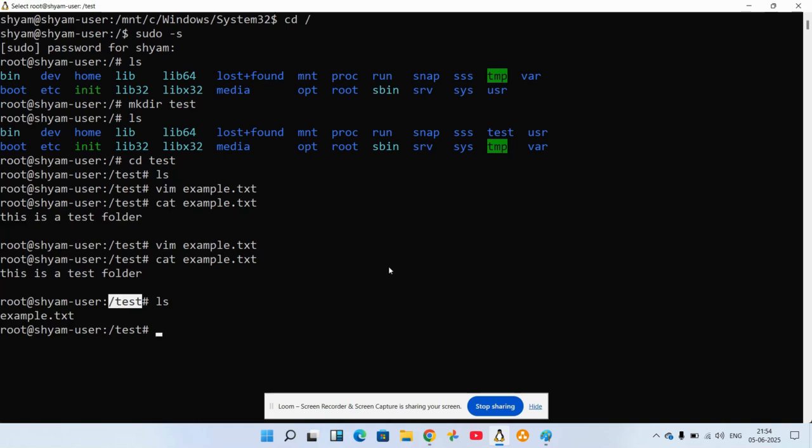So these are the basic commands. As I said before, pwd will give the present working directory of the file we are using. Now I am at root user.